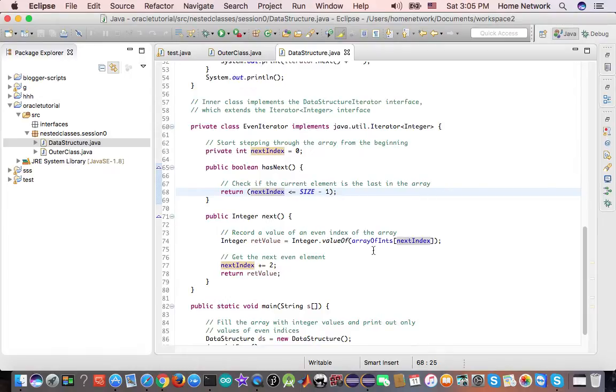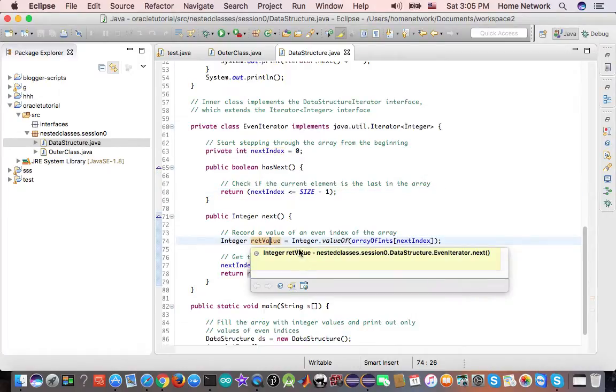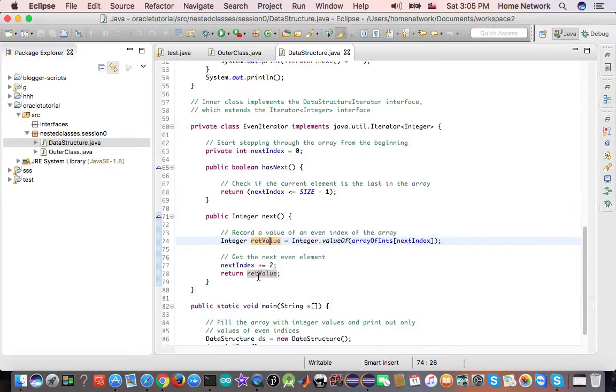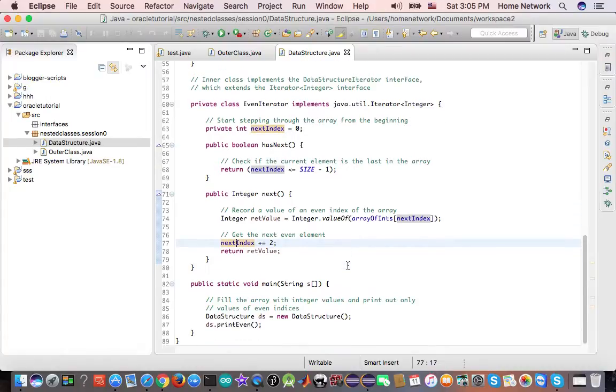In next, we keep getting the value of the array. After we get the value of the array, we return it. Before we return it, we advance the index by 2. That's why we print out the even numbers.